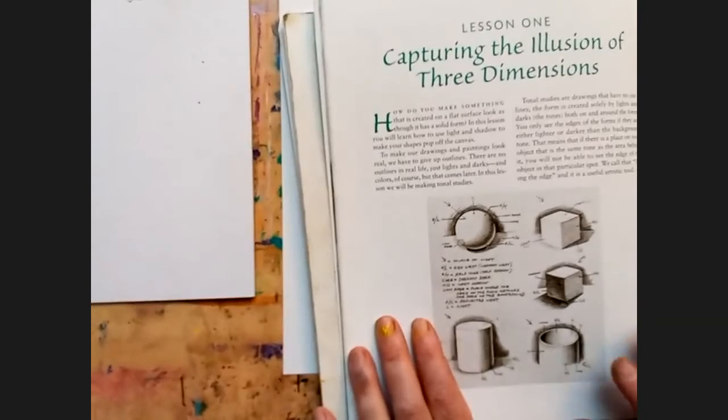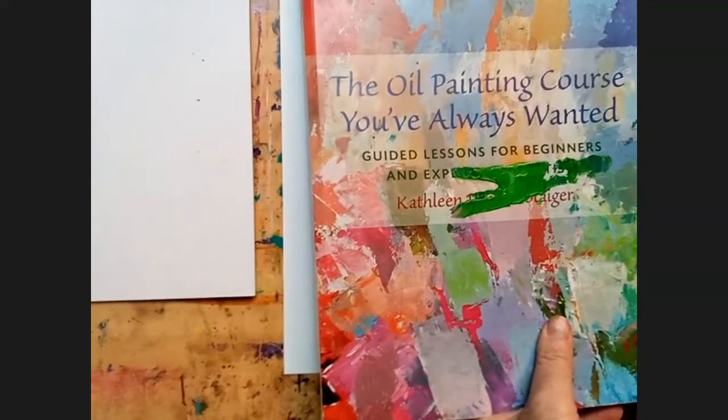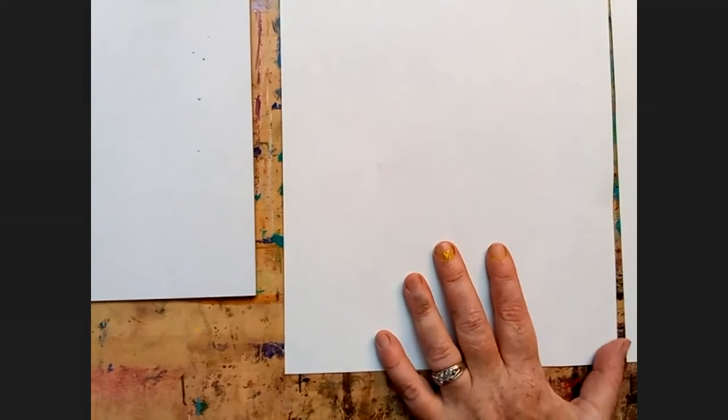So Jackie, one of the things that you asked in last week's class is, are the rules of drawing the same as the rules of painting? And the answer to that question is yes, they are. In fact, this is one of my favorite lessons on drawing, and it's in a book called The Oil Painting Course You've Always Wanted. So regardless of what material you're using, or what medium, or what tool you're using to apply to the surface, everything is related to these ideas.